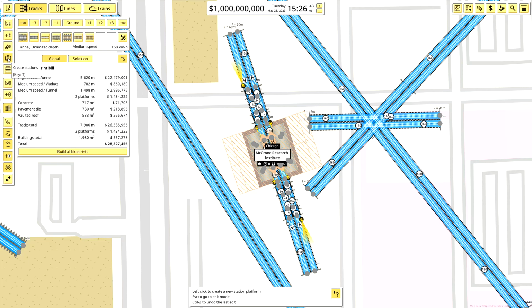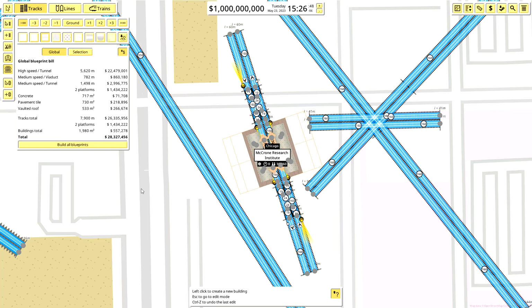After the Create Stations button, there is the Create New Buildings, and this button is mostly for aesthetics. Buildings that you create don't have any real functionality in the game. They're just used for looks.